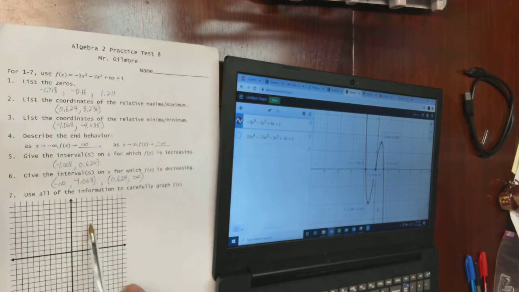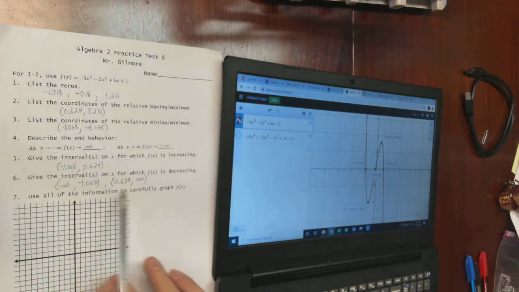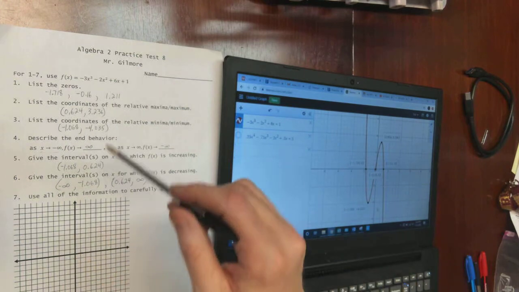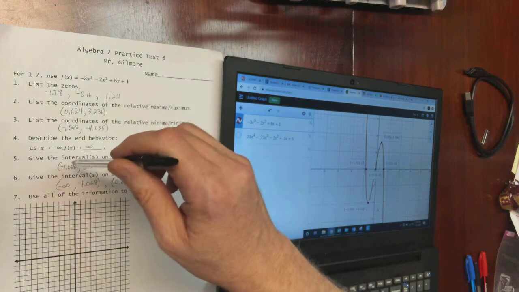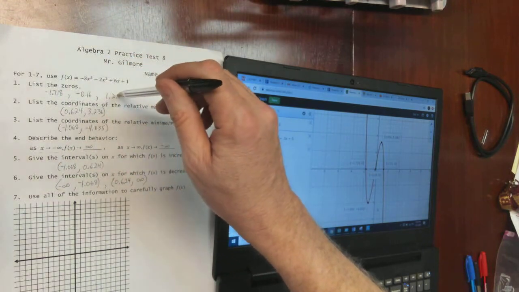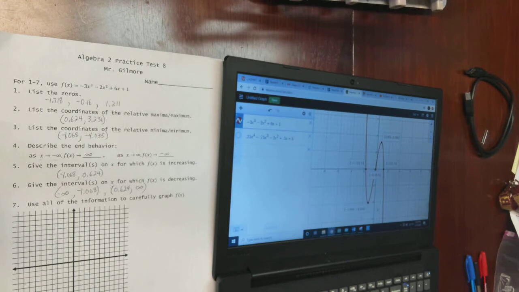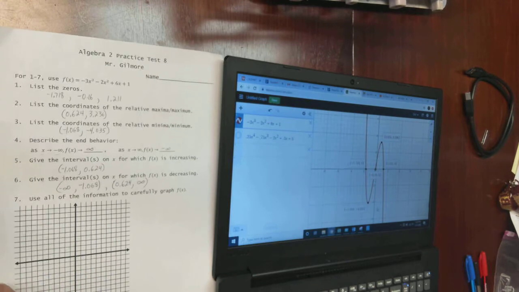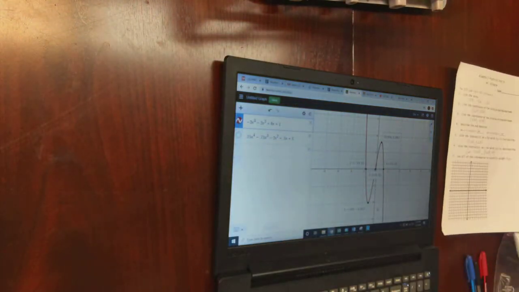I'm not going to draw the graph. I would like, when you do that, just be very purposeful in putting all your maxes and mins in. Get your zeros in the right place. And make a good graph. Make a good curve graph. Just for the sake of you watching the video, you don't want to watch that.